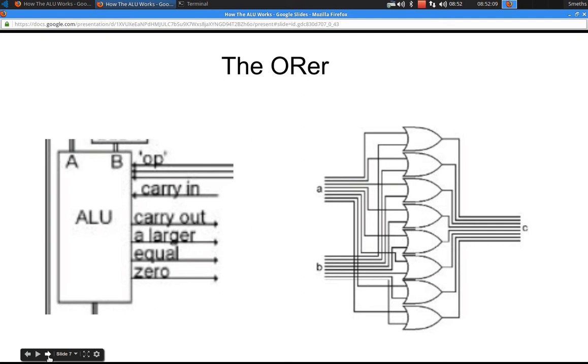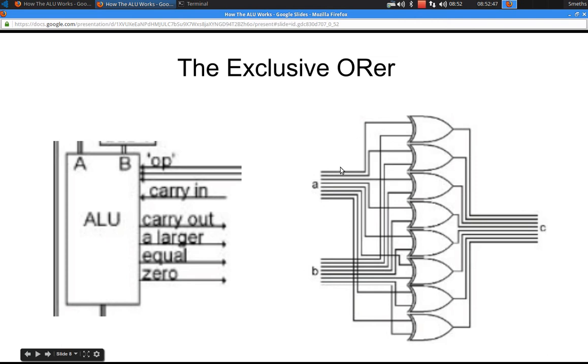Okay, the ORer. Again, this is also a very simple one, so I won't spend a huge amount of time. I think you can see all that's happening there is that I'm ORing the A with another A. So, well, what's going to happen? Well, if they're both 1, clearly they'll be on, because it's not an exclusive OR this, it's just a normal OR. So both on is on. Either one of them on, so if it's 1, 0 or 0, 1, that will be on, and if they're both off, that'll be off. Okay, so it just applies what you already know about an OR to each of the 2 bits there, and that's that. Okay, the exclusive OR works, again, almost exactly the same way.